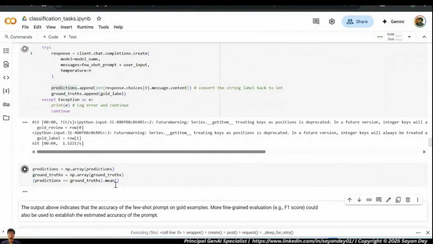This will take a little time because remember we have a lot of text, and at the end of it all, you will see an accuracy score. After you get an accuracy score, you can go back to the system message, modify it a little, and then come back down and see the accuracy score again. This is how you will iterate. This is actually what prompt engineers do. The next time you hear the term prompt engineering, a lot of people get confused: what are they really doing?